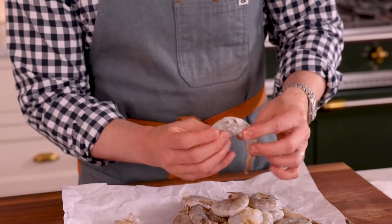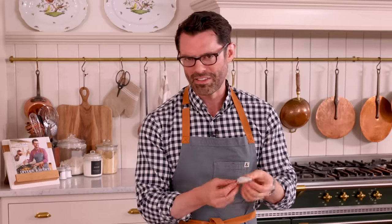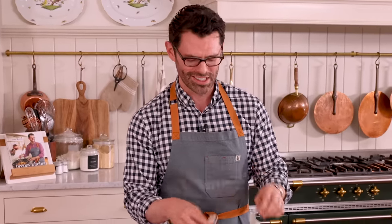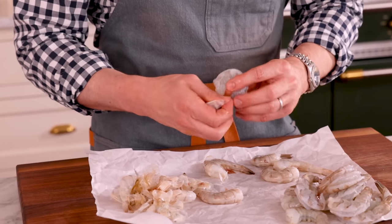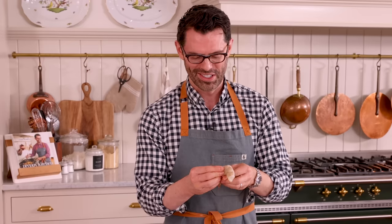I love seafood — I love the taste, I love the texture, I love all the easy things I can do with it, and most of all, I really enjoy how quickly it cooks. If it's just about dinner time and I haven't done any preparation, I can grab these from the freezer, give them a water bath so that they defrost really quickly, and then have this on the table in about 20 minutes. With some pasta and veggies, it's a full meal and everyone's gonna be super happy.